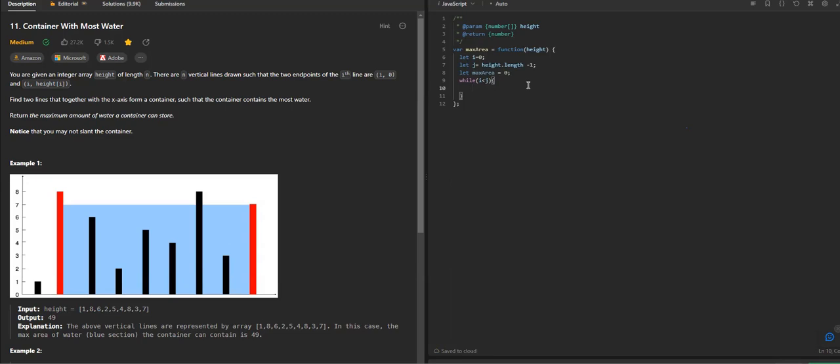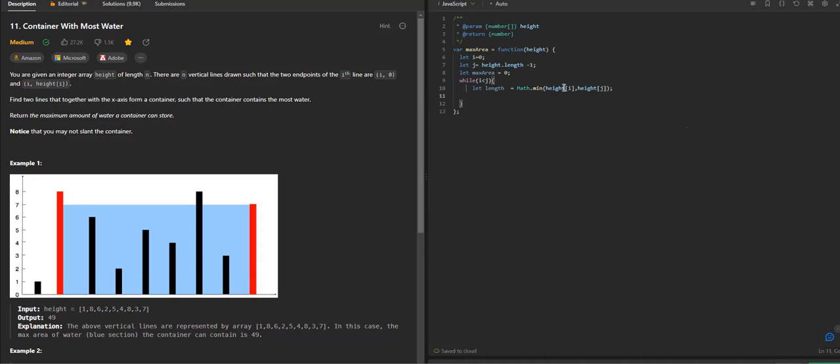So to calculate the area, we need to find the height and width, right? So let's check. We already have the input variable named height. Instead of doing that, let's say it's a length. So length into width we can do. So let length be equal to, how are we going to find it, Math.min, right? Because whatever the two values we have here, we are going to choose the minimum out of these two. So Math.min(height[i], height[j]). So this will be our length.